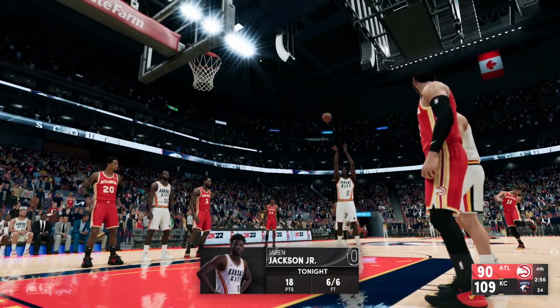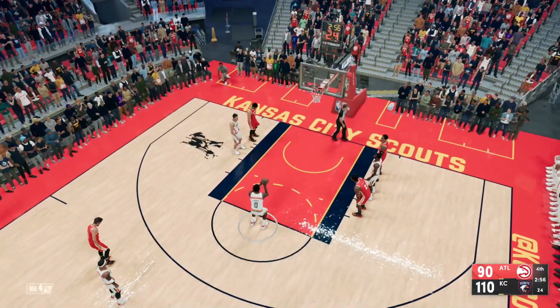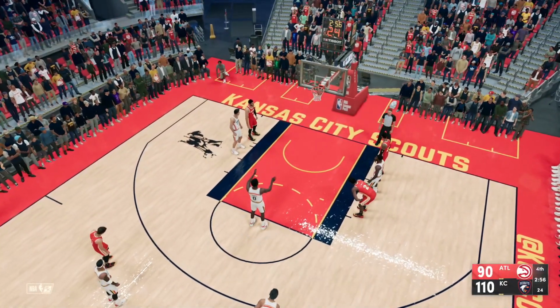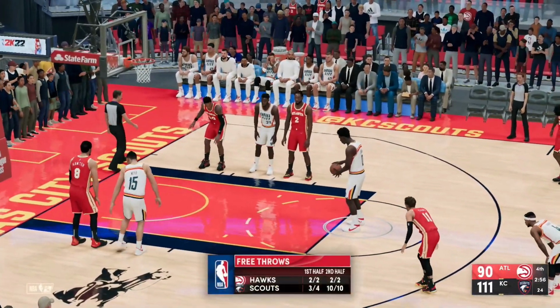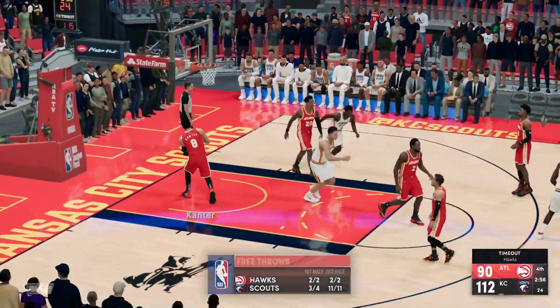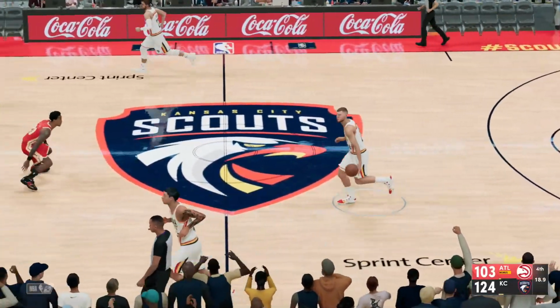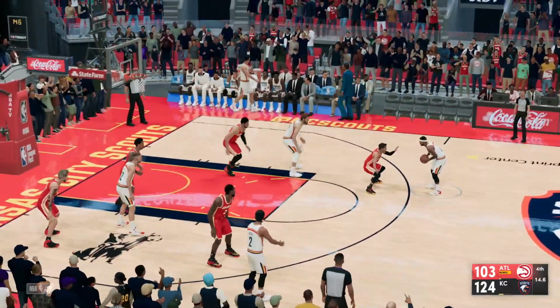18 points for Jaren Jackson. This free throw gives him 19. The second gives him 20. And this free throw will put us up by 22 points. What a run we have gone on here. Well, guys, this game is over. We're going to win 124-103.